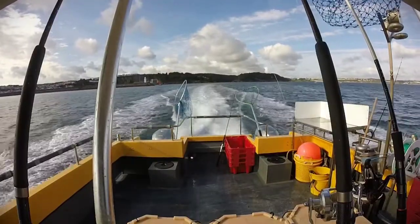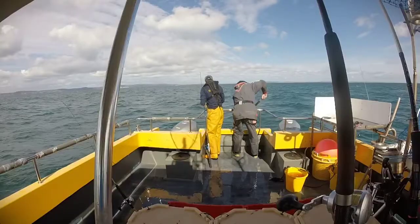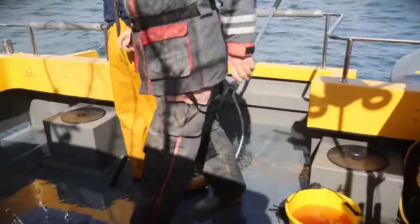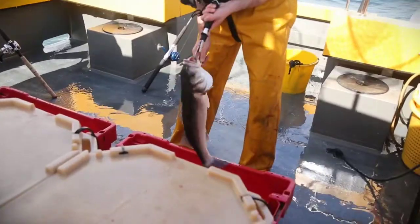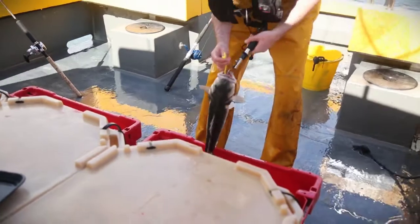Hook and line has minimal impact on the fish. All they will receive is essentially a hook in the mouth. They're pulled up fast. They're alive when we get them into the boat. They're then dispatched quickly and bled, especially with the bass, which goes into slush ice, looked after well. It comes into the market by 9pm in the evening. It's then iced up, boxed up, goes straight into the market, ready for sale the next day.